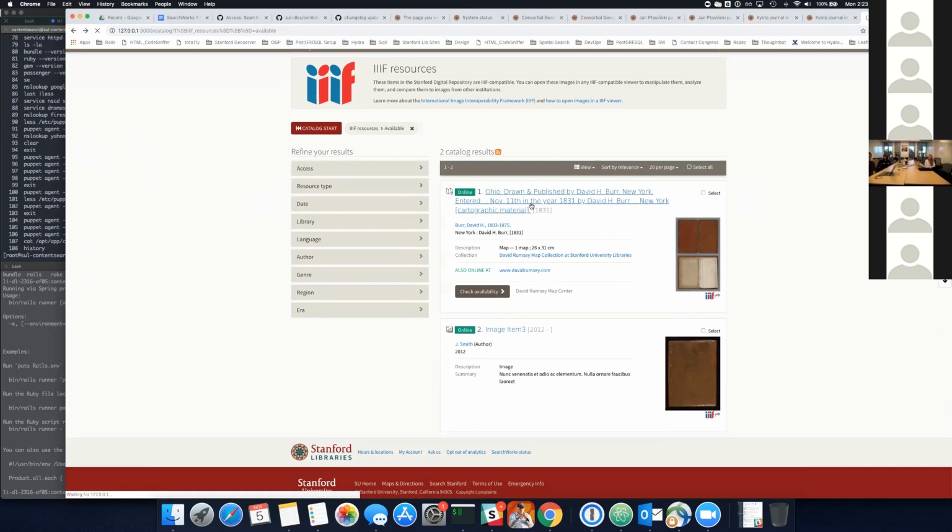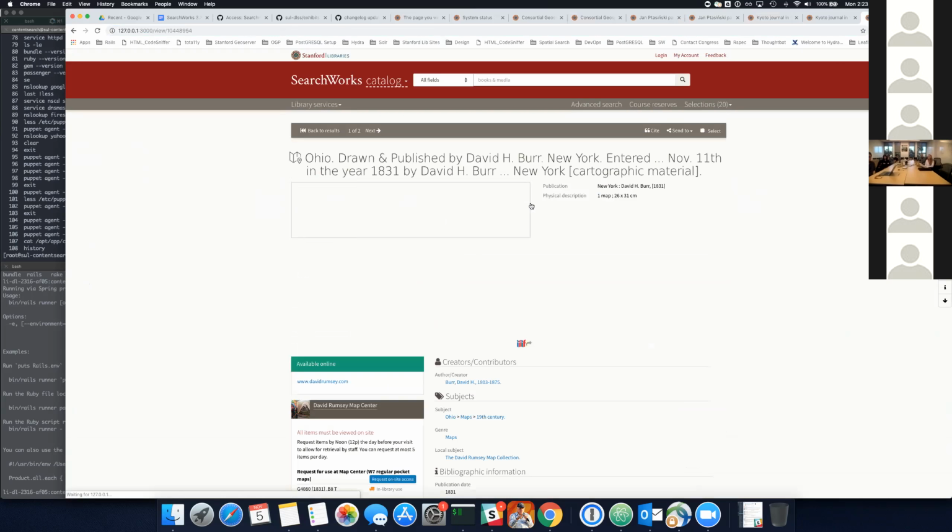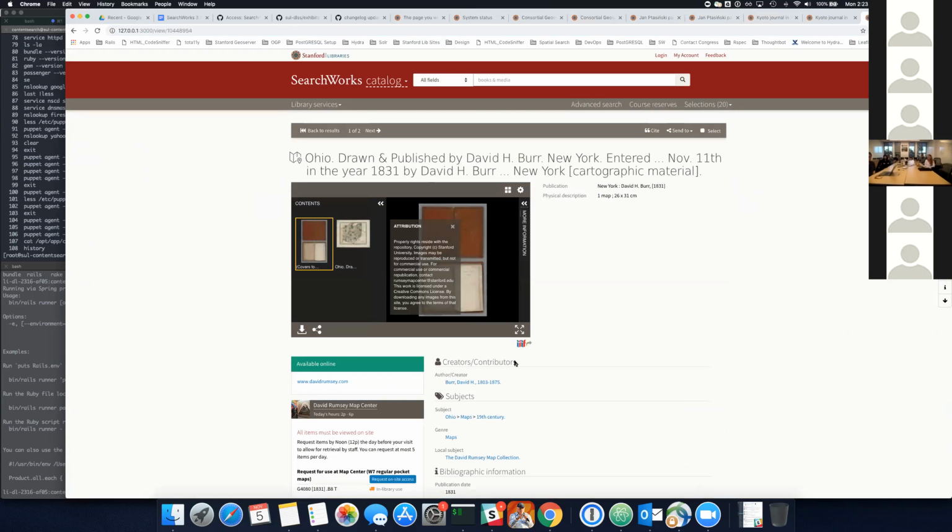Once clicking through to the record, we can see the OEmbed viewer will come up and we can see that same IIIF logo that's drag and droppable with the same hover text, and gives me the ability to interact with that or use that in a different IIIF viewer. So that's all we have as far as the application updates this week.